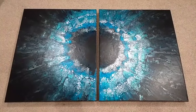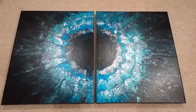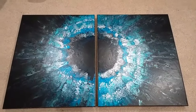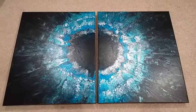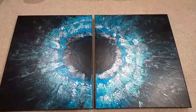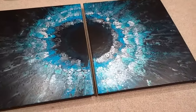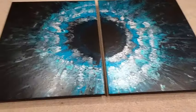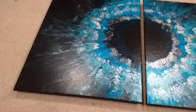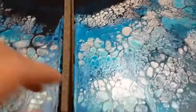It's dry. I'm so happy with it. It's just gorgeous. The colours are really electric. The blue is gorgeous. I've got it on the floor underneath some spotlights today to try and show you the shimmer. Can you just see how, with the bright spotlights on it, how iridescent, how metallic-y it is, how shiny it is? Let me go in for a close-up.